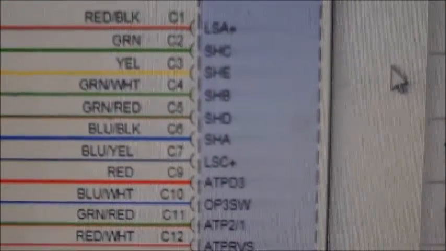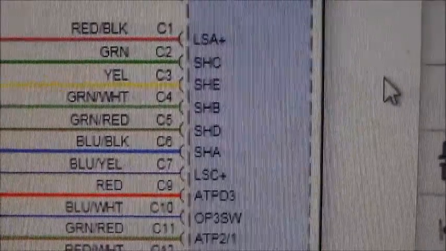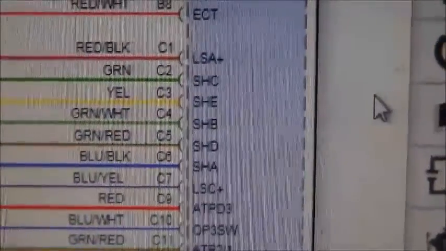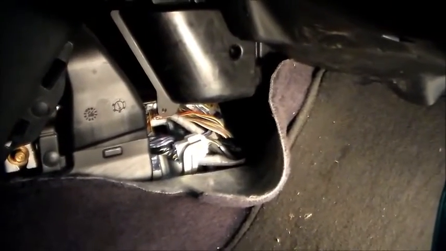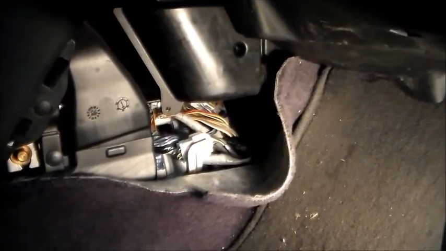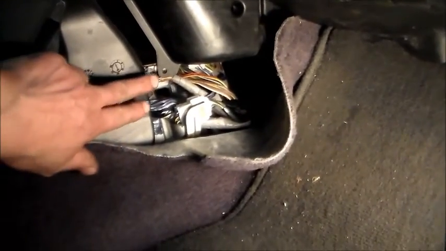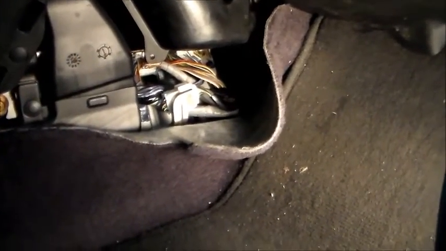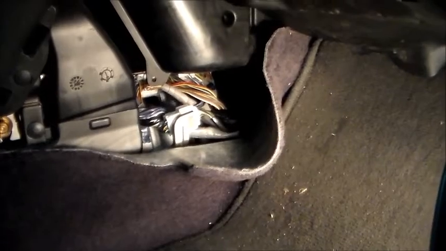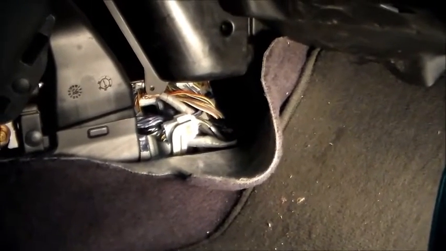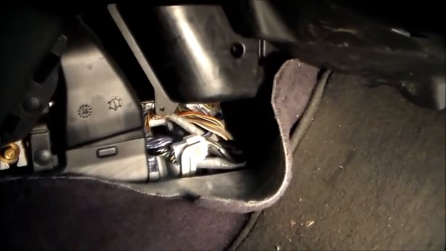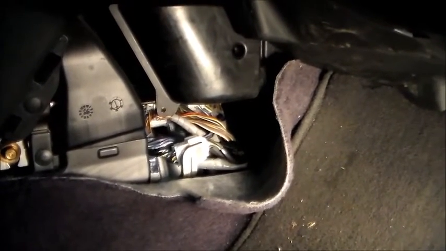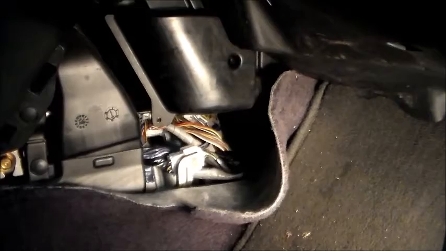All right, so we're going to head over to the car and start looking at the wires. All right, so I'm on the passenger side of the car. Just wanted to give you guys a shot of the computer. It's back in here. You can see all the wires. I just took one little panel down. It's pretty easy access, and I peeled the carpet back, so that's where the PCM lives.